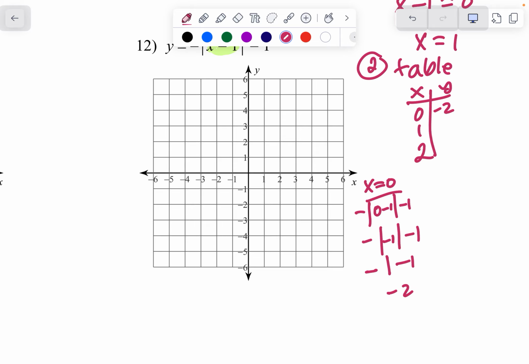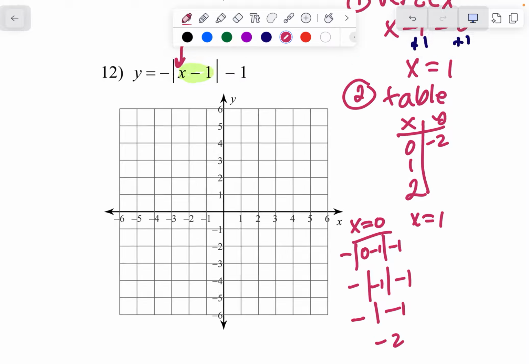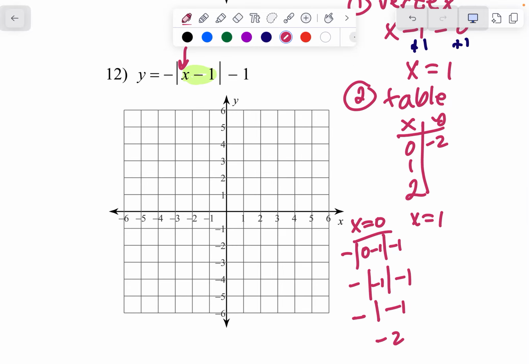Okay. Let's do it again. Now this time we're plugging in, or substituting in, 1. So it's going to go right here. So it's the opposite of the absolute value of 1 minus 1, or that vertex usually should give you 0 on the inside. That's what you planned. And 0 minus 1 is just negative 1. That negative 1 on the outside just took that and kind of squishes it down a little bit.